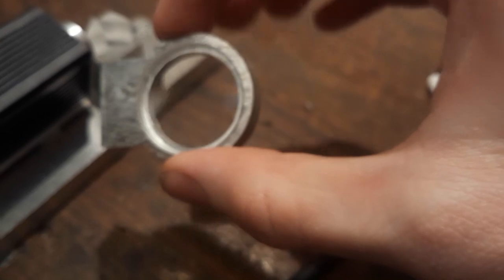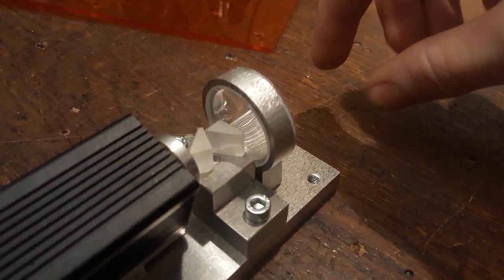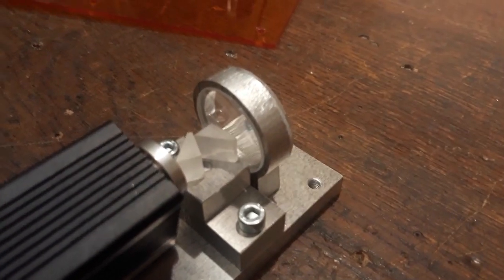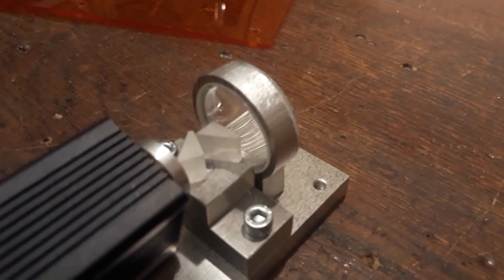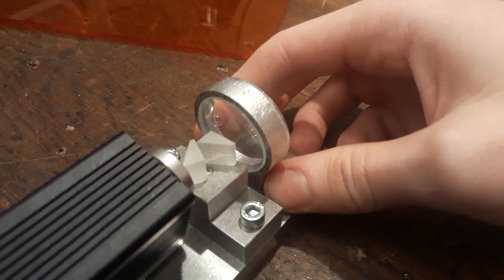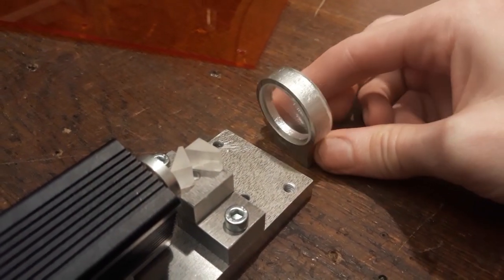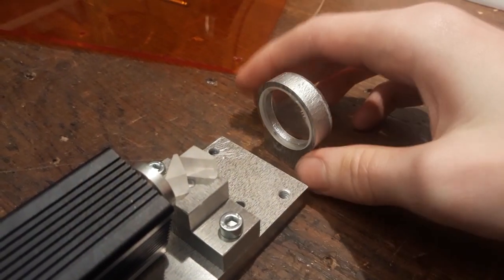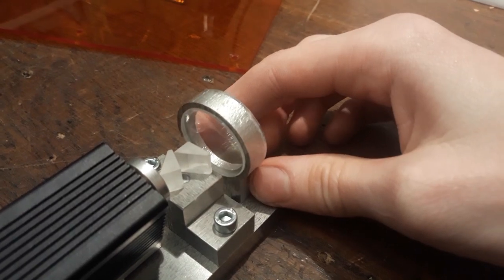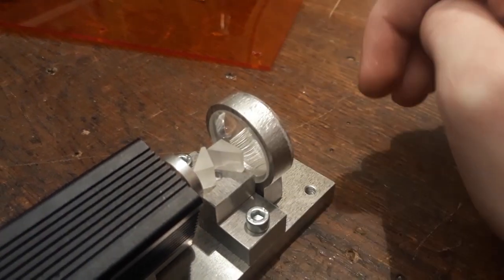That's actually the reason why this lens has to be placed very near the prisms — because if it was far away, the beam shape wouldn't be a square anymore, it would be a slight rectangle. So it's better to have the lens very close to the prisms so that we get a near-perfect square that we actually focus down.